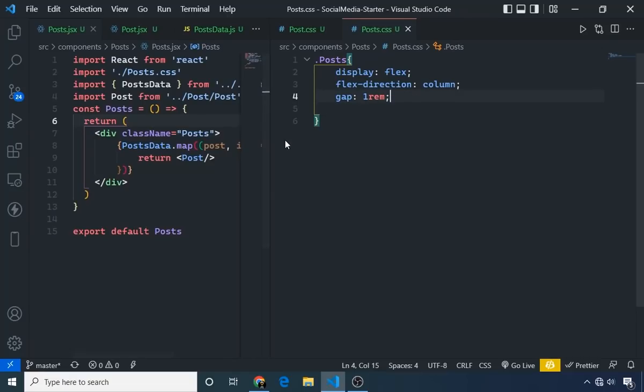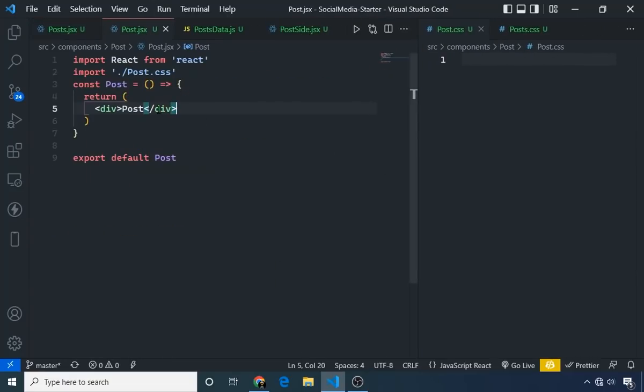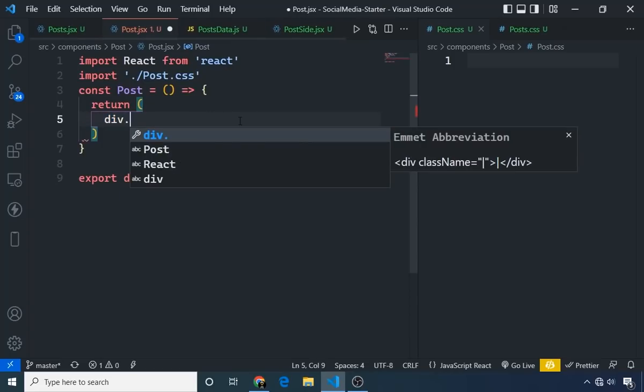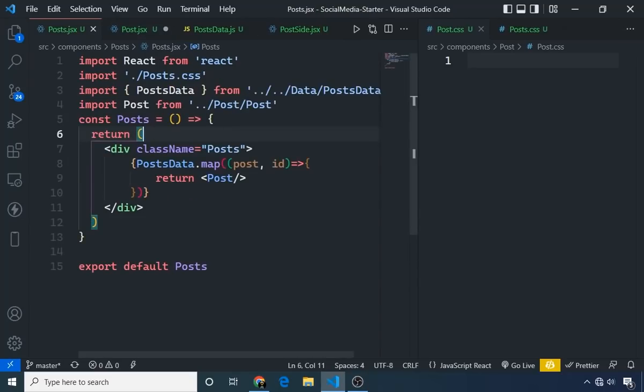Now just save it and let's go to the Post.css. Of course we still have to make the structure of our post, so I will just make a div.post, and inside this post I have to render some data. To pass the data to this post section, I have to pass it from Posts.